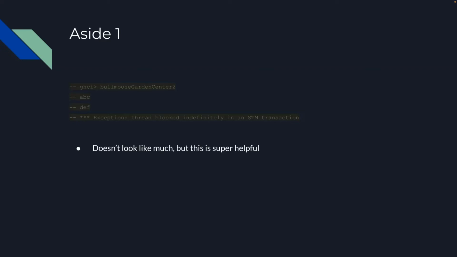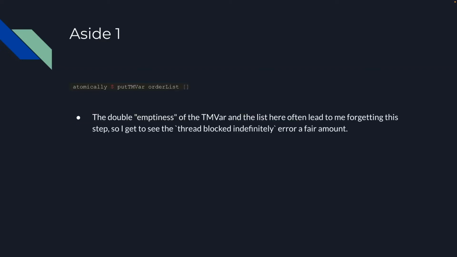And the reason that caused it in that previous example is that I forgot that one line, which is just atomically put something into the box. This is a really common bug that I think of when I write STM code, because the type signature of a TMVar is just A. It's not a Maybe that we would use in other places. It's just something that's in the box or not, but the presence of something in the box isn't expressed at the type level. And so when I add something like a list, which has some empty state, an empty box, I always forget to add this. And then the first time I run it, I get that error message and realize, oh yeah, I need to put something in the box in the first place.